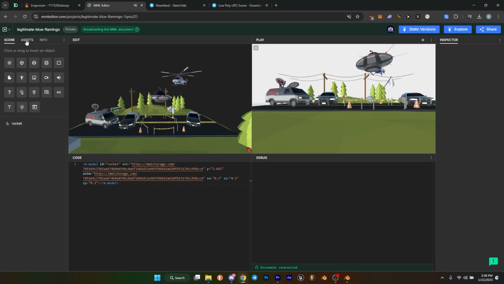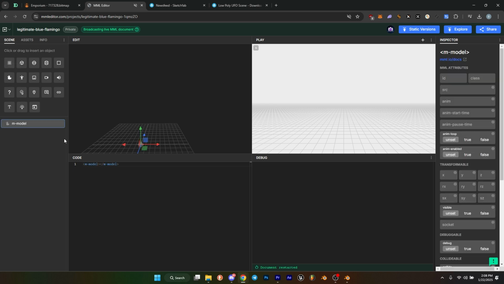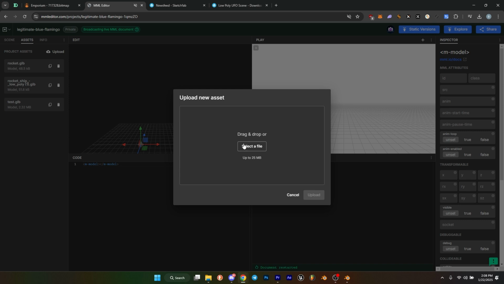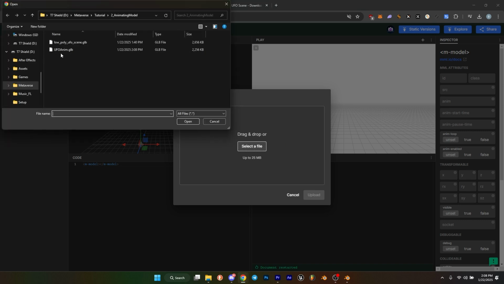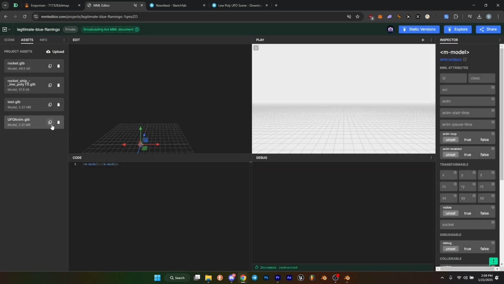And now we're going to come back to our MML editor. And so let's delete all of that. And this is from scratch. So if we're going to do a 3D model and add, by uploading, that animation that we just created, the UFO anim. So upload that. And we can copy this, go back to our scene.